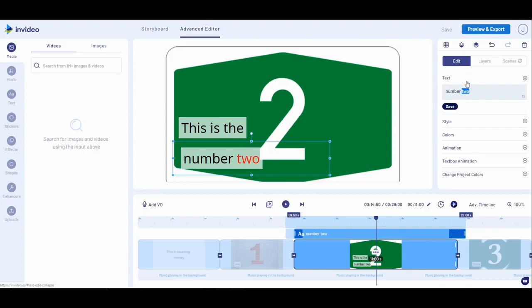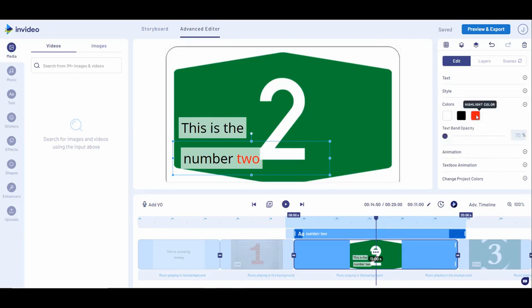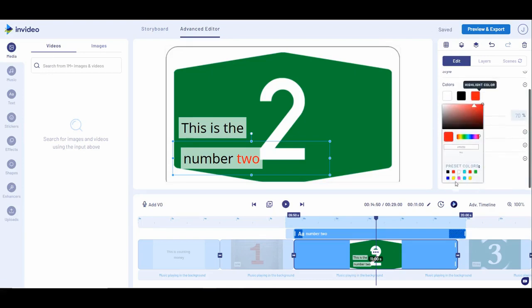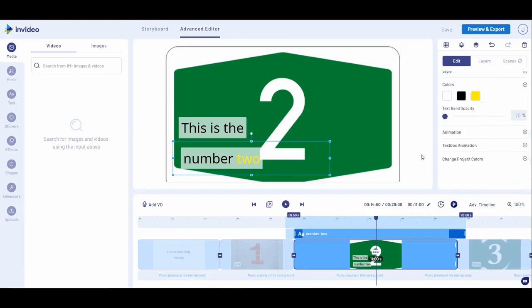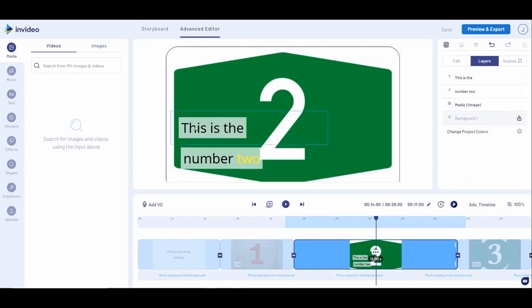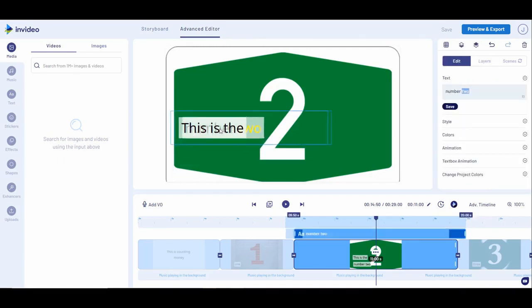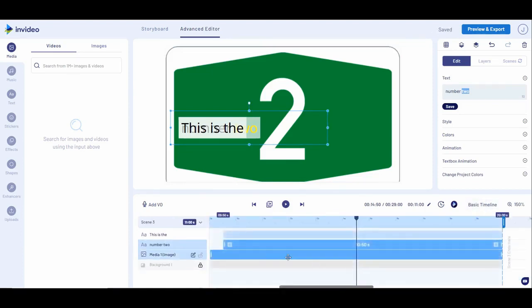If you want to change the colours of the highlight, we can go to colours, change the highlight colour into any colour we like from here. Let's go yellow. Okay, and so we can put them on top of each other, and then we can go into the advanced timeline and change when one comes on and one goes off.